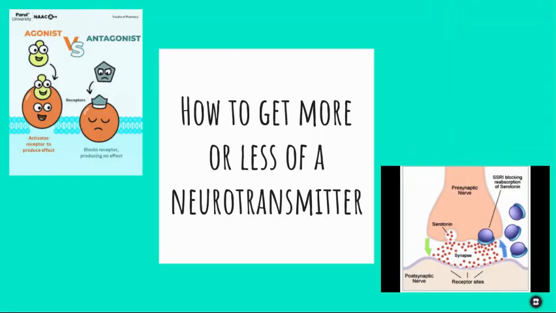transferred through our body. The last way we can do it is with something called a reuptake inhibitor. And you may have heard of an SSRI before, or a selective serotonin reuptake inhibitor. But what this does is, if we go back to when we were talking about the synapse, we know that synapse is that gap between the sending and the receiving neuron. If we go back to that, what happens is that when a neuron fires, when a neuron has an action potential, those neurotransmitters are sent into that synaptic gap.